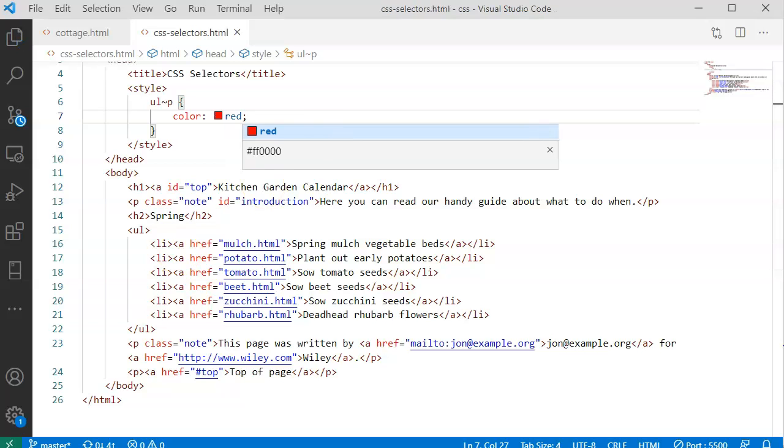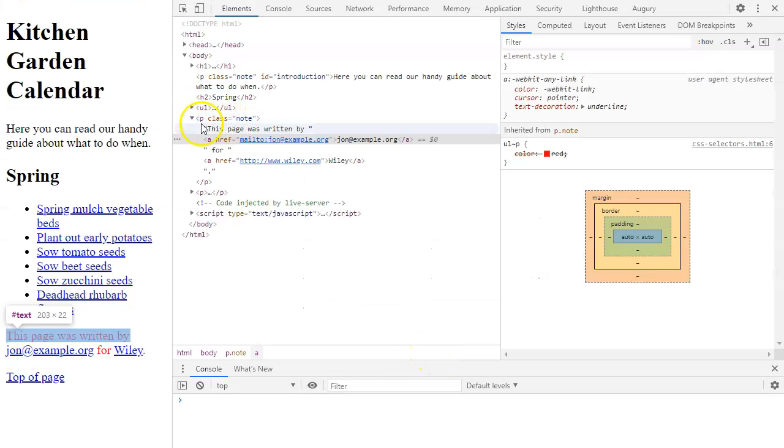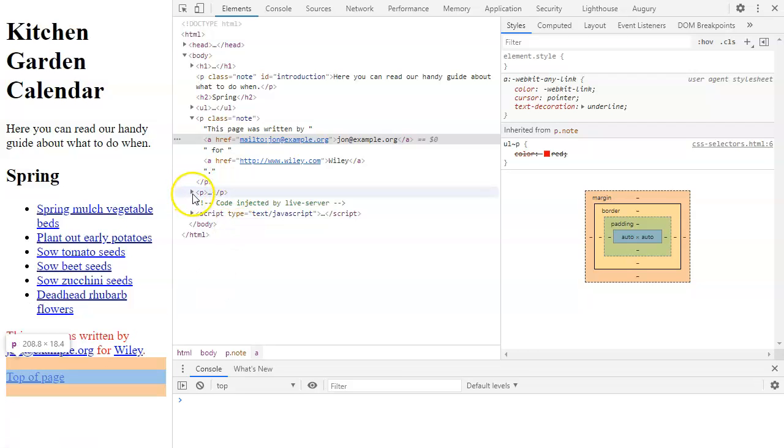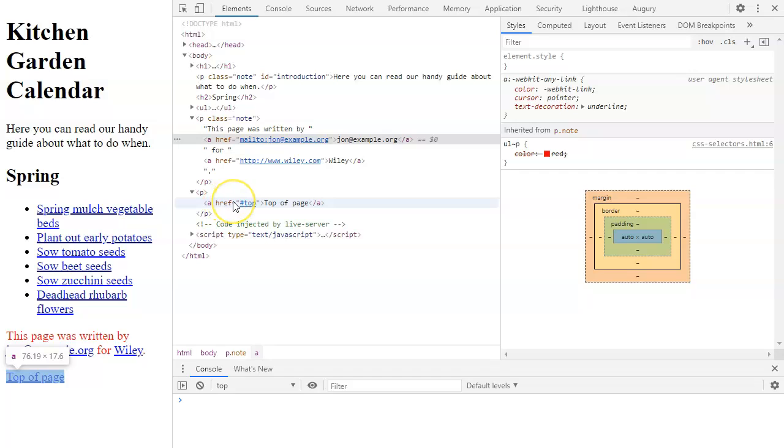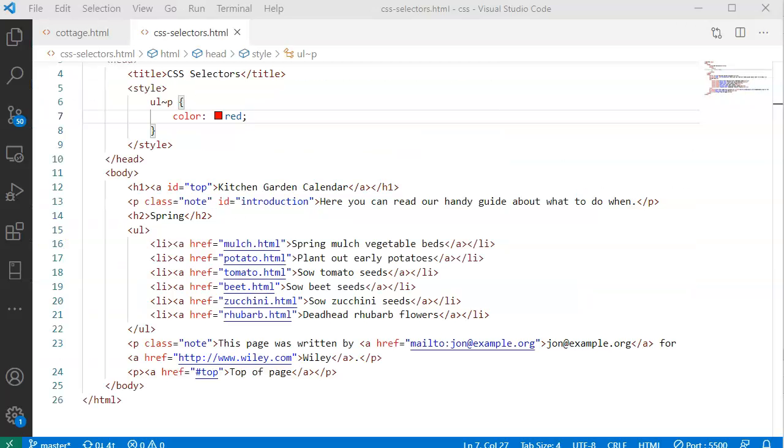Save this, and let's have a look. We expect it to affect this paragraph and this next paragraph. But why is this next paragraph not red? That's because the whole text is just an anchor text, and it has a more specific rule that applies to it that makes it blue. So in this case, let's add some text in there so that we can tell if it's actually changing. Let's add goto.